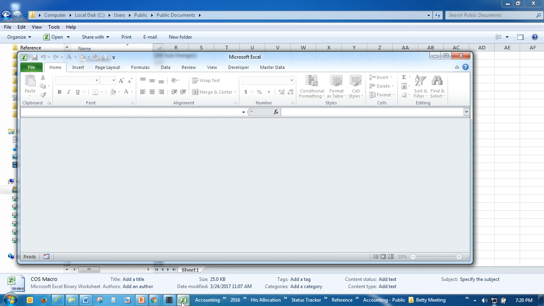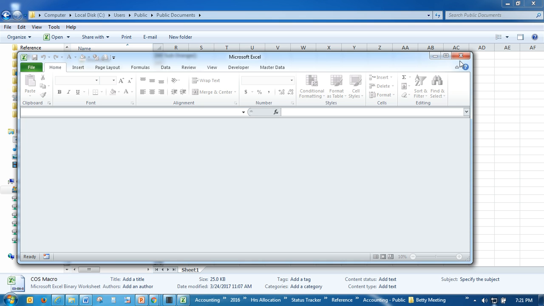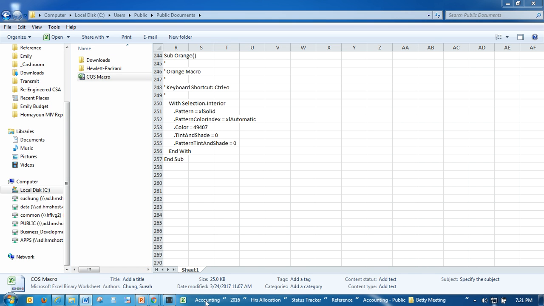And after that, you're going to right-click on the Excel icon again, and you're going to see that now the option is set to unpin since your program is pinned, and you're going to see this cost of sale macro pinned to your favorites right here in this category. It's going to be gone from this recent category now. And then you're going to close out your Excel workbook. Even though you've closed it out, since you've pinned that program, that Excel icon should now stay on your taskbar.